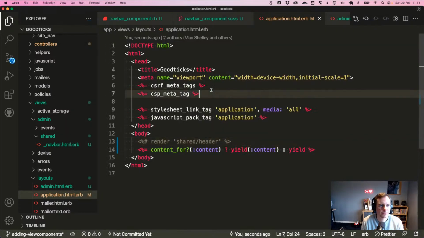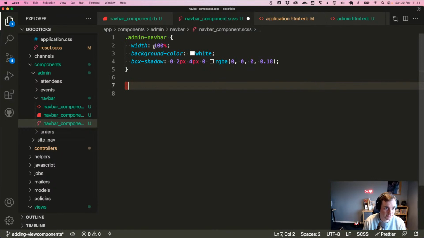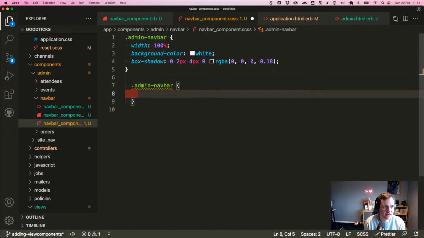Yeah, cool. Okay. So do we want to say, let's just put everything in here for now, and then we can break it down into subcomponents later.